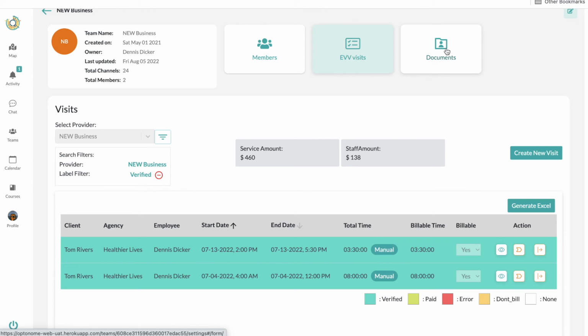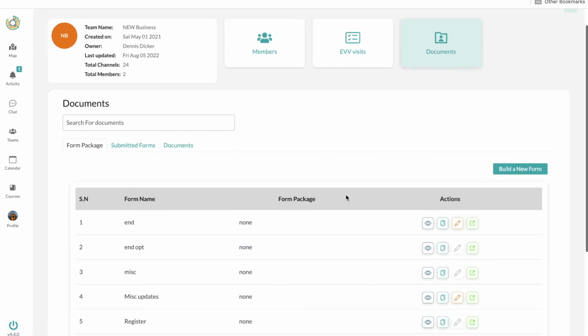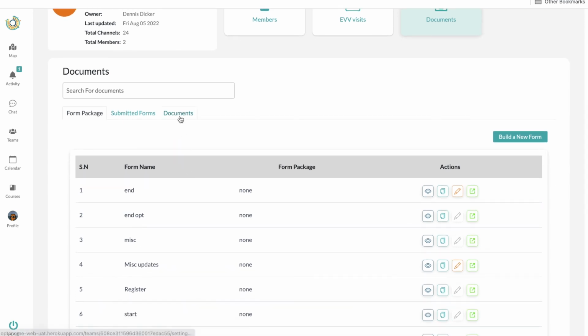For example, if you want to see a service form with documentation of what's going on, you can simply click on here. You can have a PDF view if you want to export it, or if you want to see the actual form completed, you can see those details there.